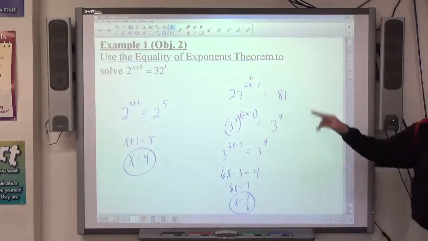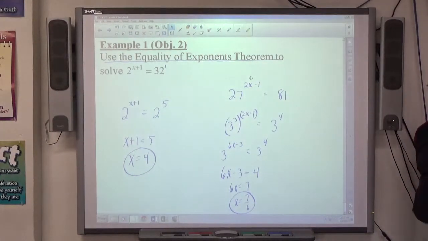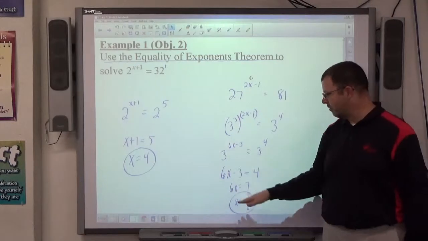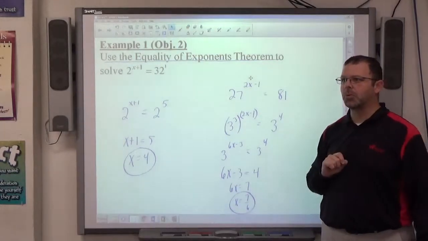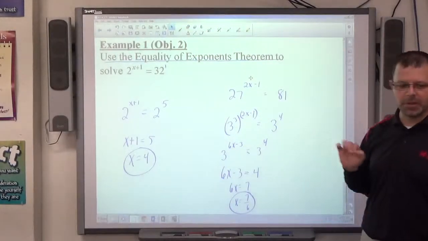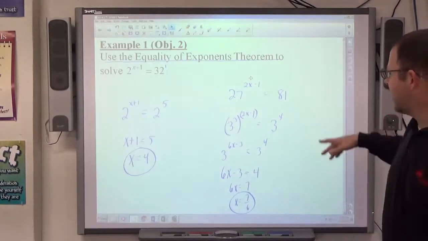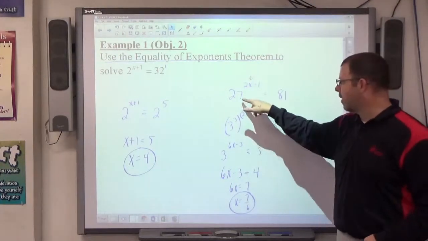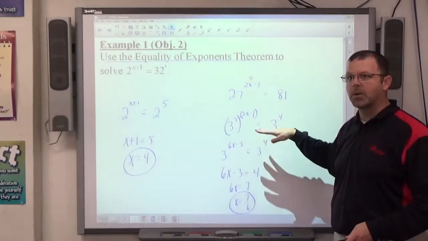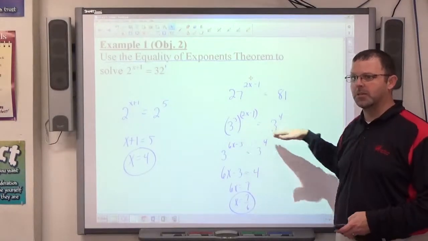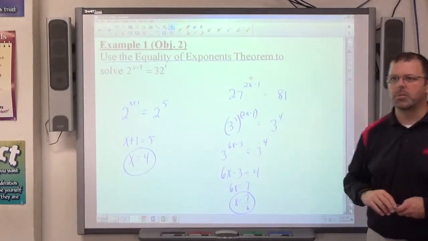If you're using this theorem, I expect you to get an exact answer. If it's a whole number like 4, great. If it's a fraction, be a fraction. Don't give me decimal approximations on these problems. Always give me exact answers on those. And again, that's probably as challenging as they're going to get. You're going to have to modify both numbers down to a smaller power, or to a smaller base to get them to be the same base. But they're all going to be pretty much like that.